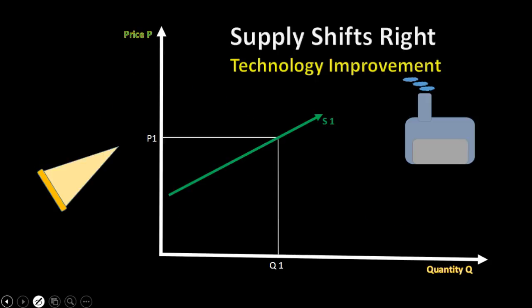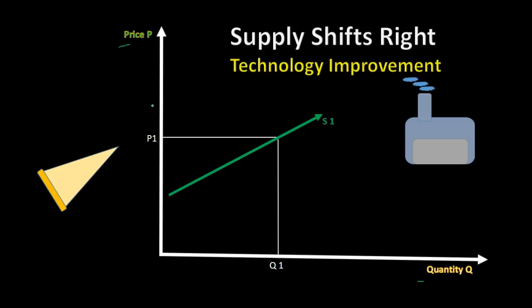The best way to do that is to take a look at examples that will shift the supply curve. Remember that we talked about the relationship between price and quantity. That's what the supply curve is. We're talking about a change in price, and what will happen to the output with a change in price. As price goes up, firms are willing to produce more, in this case more pizza. Remember, the company is not setting the price, they're price takers within a market, and therefore the market price is going up, and they don't have control over the price.